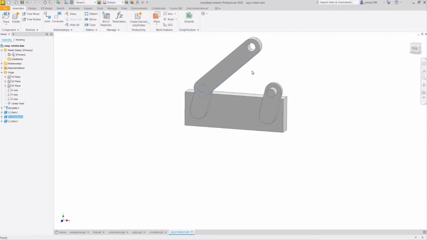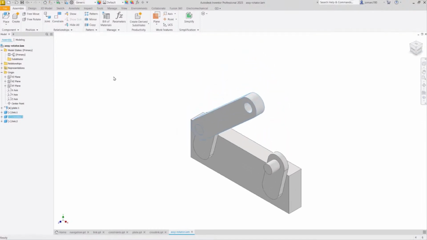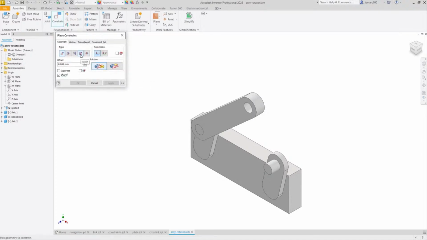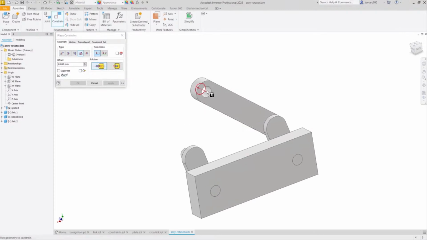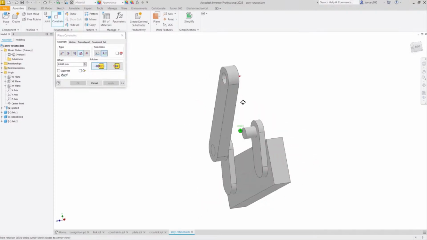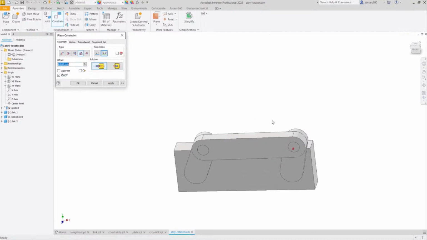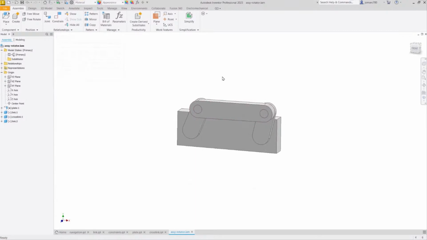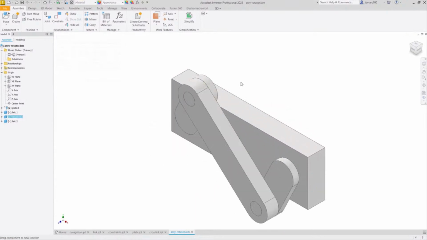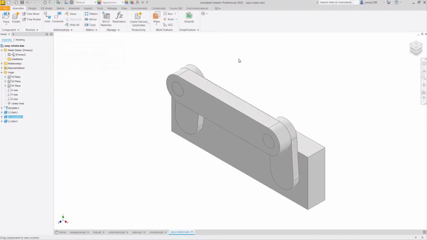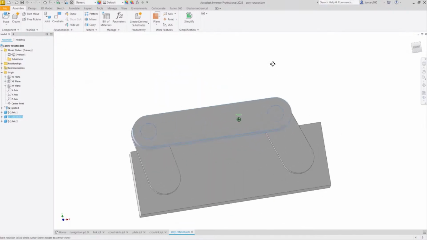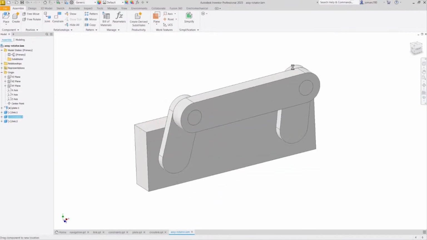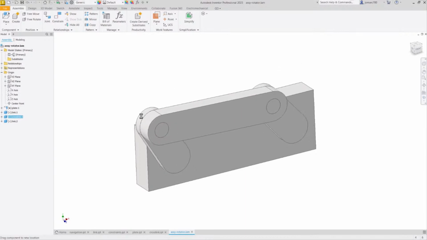Let me move this up. Let's right click once more, selecting constraint, enabling insert, selecting this cylindrical edge and this cylindrical edge, selecting OK. And as I left click and hold, we are now seeing the effect of those constraints. And congratulations, we have made our first assembly.